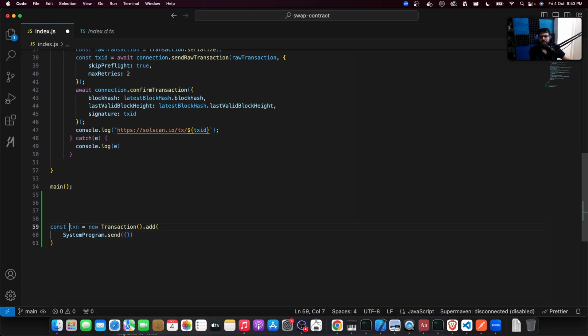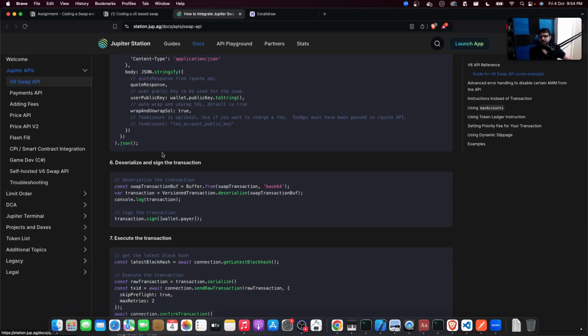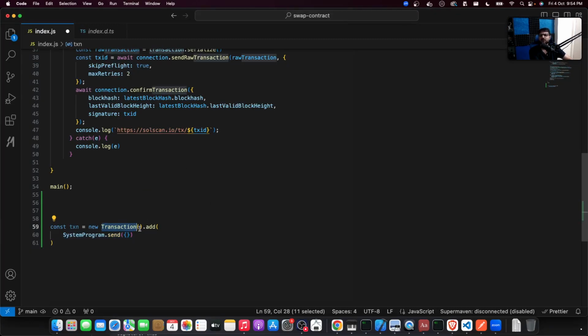We were creating a transaction object ourselves and putting the instructions inside ourselves. Now what is happening is Jupiter is creating a very complicated transaction for us. We are simply parsing it and converting it into a transaction object, very similar to this transaction object.